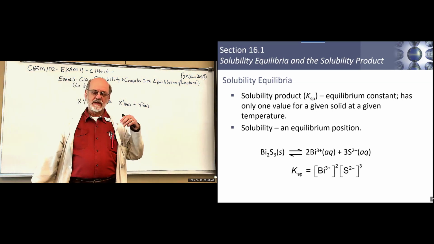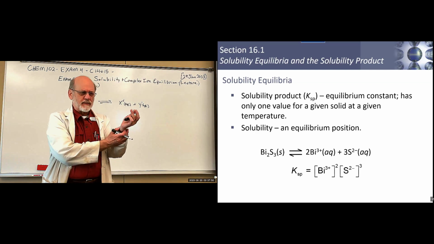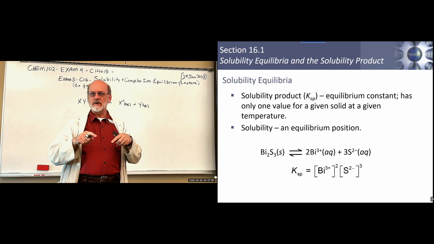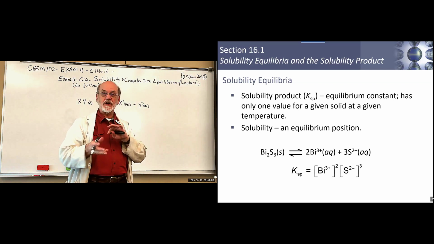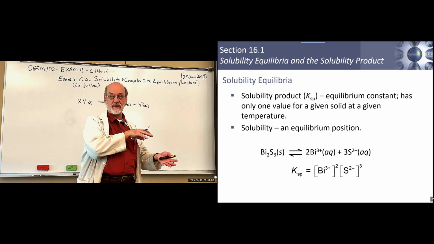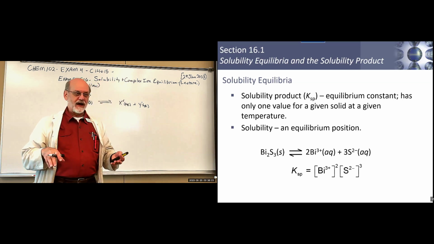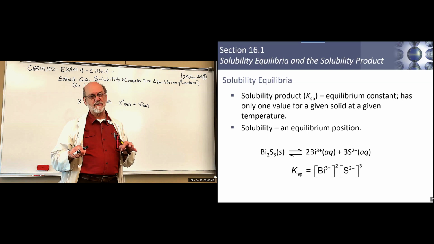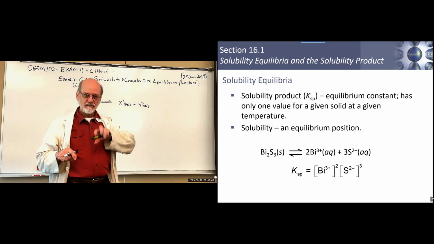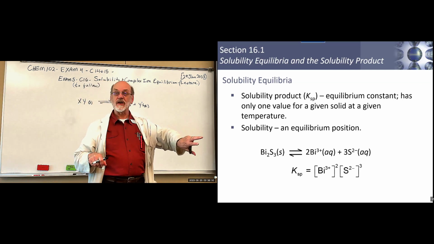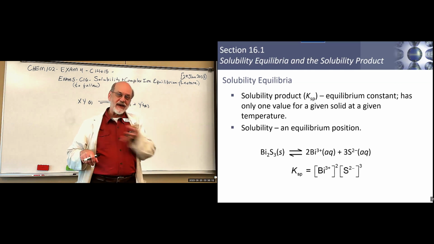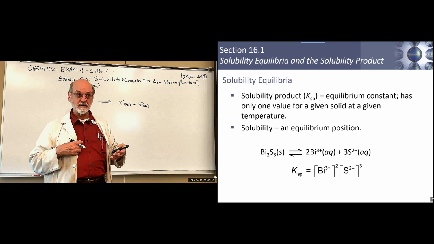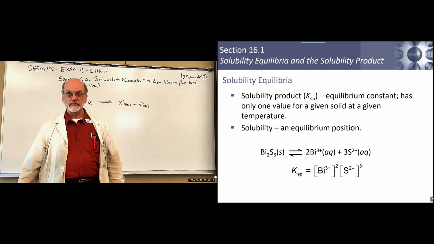In first semester chemistry, we had that chart where you could determine insoluble versus soluble compounds. And I hope I mentioned then that slightly soluble compounds we were pigeonholing into insolubles. Now we're going to pull them out and talk about slightly soluble compounds in aqueous solution. Silver chloride is one of those.